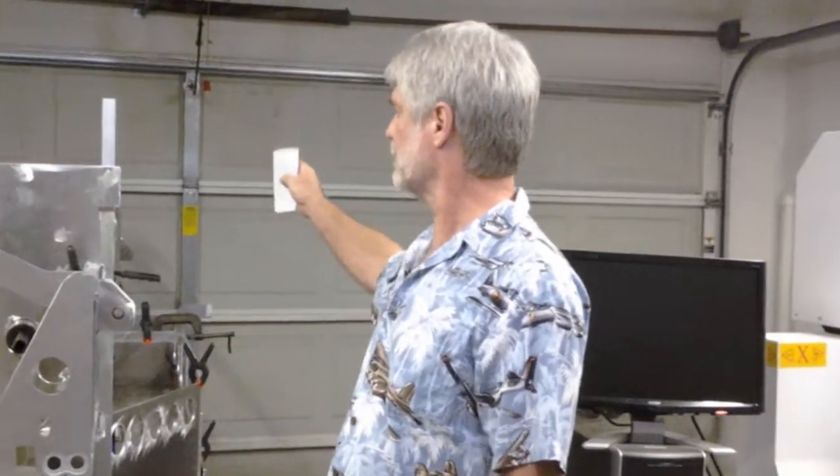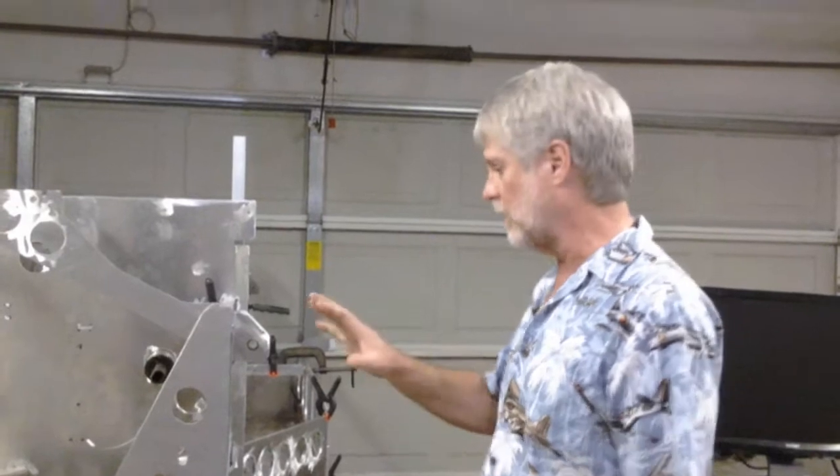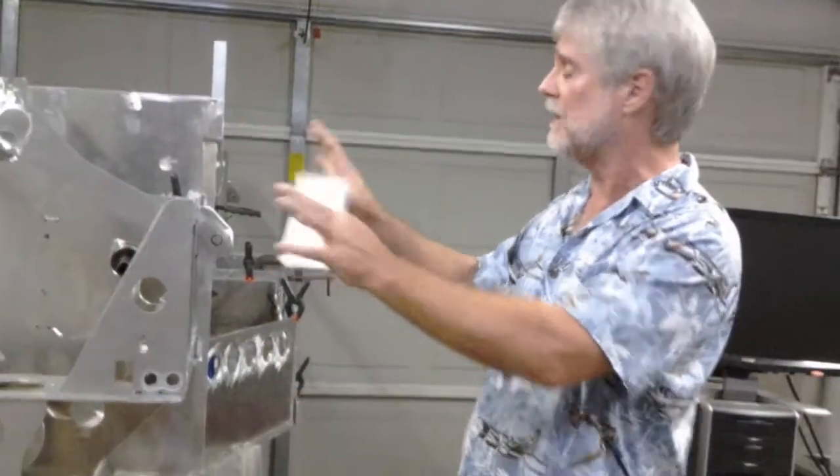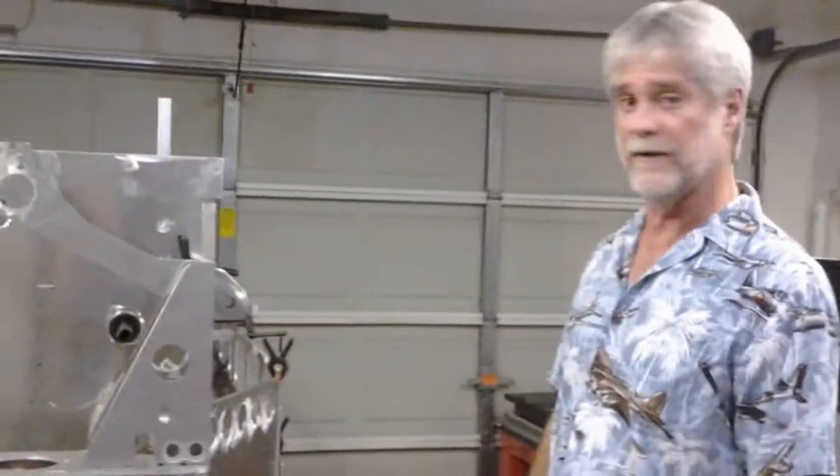Number 13, Chupacabra build — we have a landmark day today. We finished those other bulkheads, put them in the back, we have a chassis. There are a few miscellaneous pieces, hinge mounts, stuff like that. All the hard points are done, all the bulkheads are done, nothing is welded together yet. We have a chassis — actually we have three chassis. We have one up here on the jig table that I'm satisfied with and two more down here in the scrap pile that I'm not satisfied with.